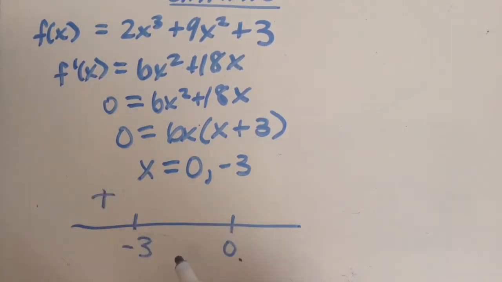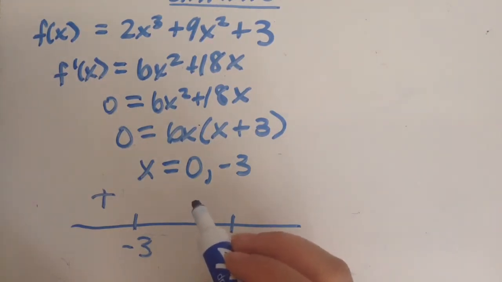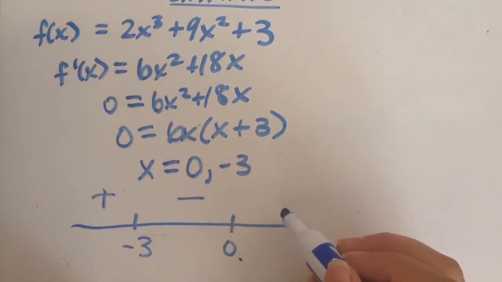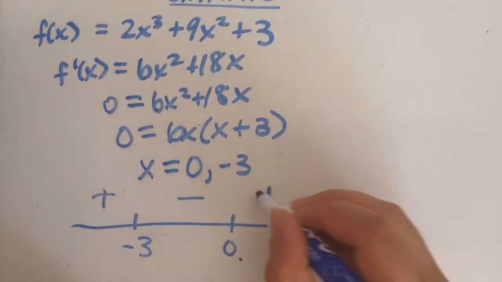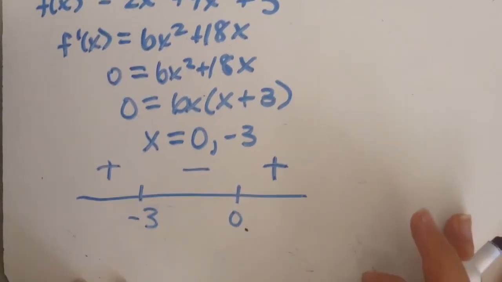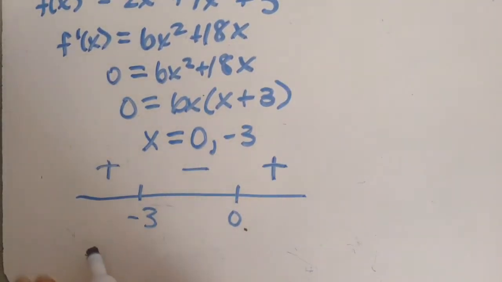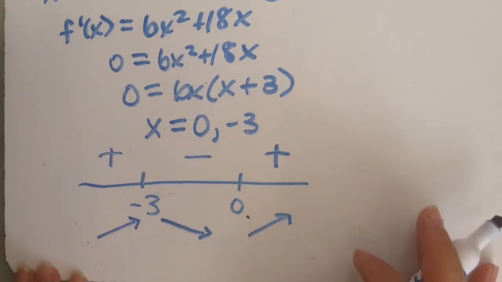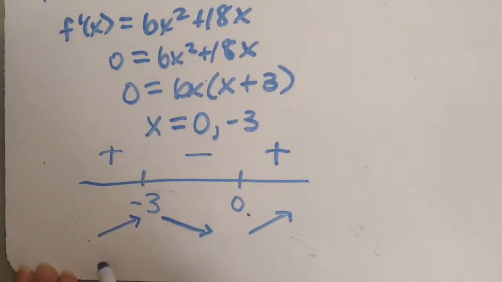Let's plug in negative 1, and then you get negative 12. You plug into f prime of x, so that would be a negative number, and then we're going to plug in 1 over here, and then you get a positive number. So we can also draw, in terms of f of x, increasing, then decreasing, then increasing again. And we can visualize the graph like this. It's going to look something like that.